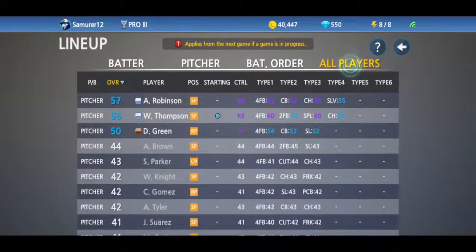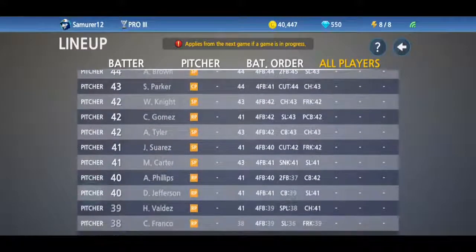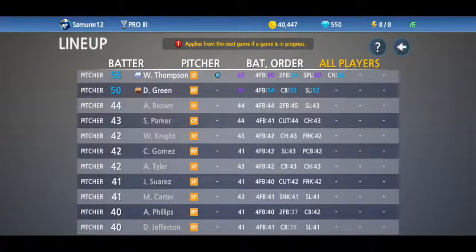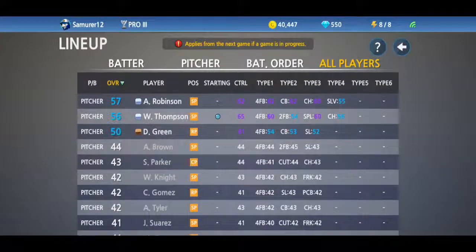So for all players, normally if you don't see the colored square on the very far left hand side of the name itself, that means these are the players that were already given to you at the beginning of the game, and you can't upgrade them.